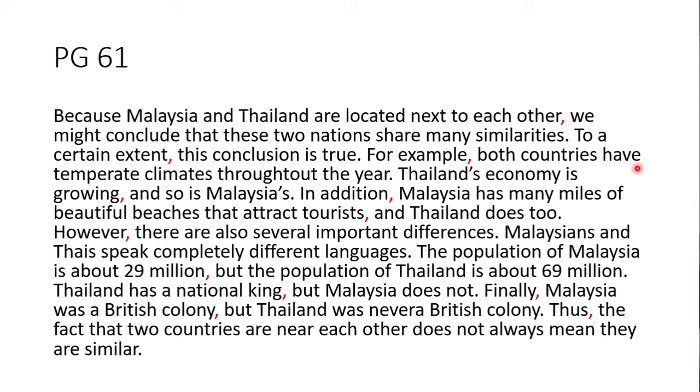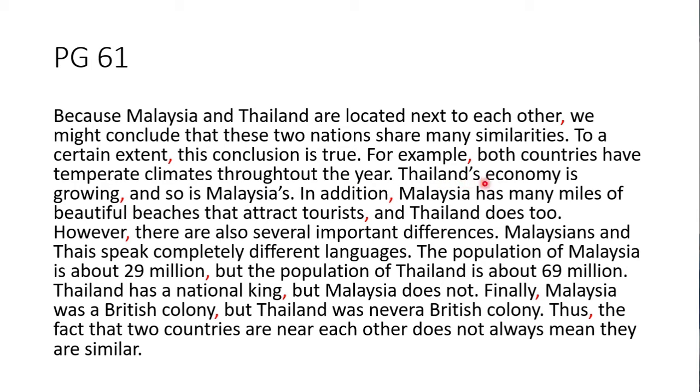For example, Thailand's economy is growing, and so is Malaysia's. This one might be a little harder because the second sentence does not have a traditional subject the way you typically think of it, but this is a sentence where we have a comma that's used because of fanboys. This is a sentence combining two independent clauses using a coordinating conjunction.